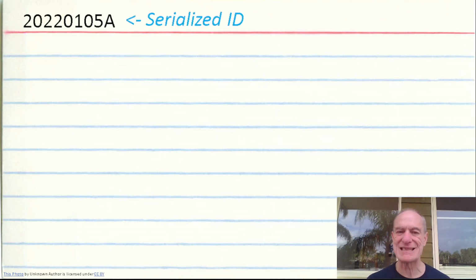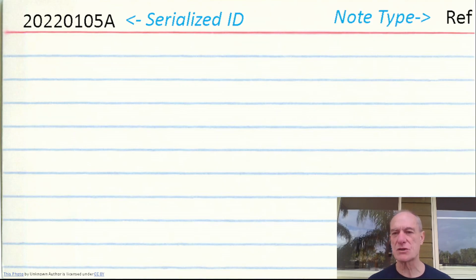So what is that? That's the serialized ID of your Zettel. That's the thing that is unique. One thought, one date. The A means the first one of the day. It's a reference note. As you get a little better at this, you'll categorize these things. I have not yet done it, but I see where I need to go, and I'll talk about that sometime later, how those categories work and why a lot of people stop these things because they jump in too early with categories. So this is a note type, okay? I've got a note type.